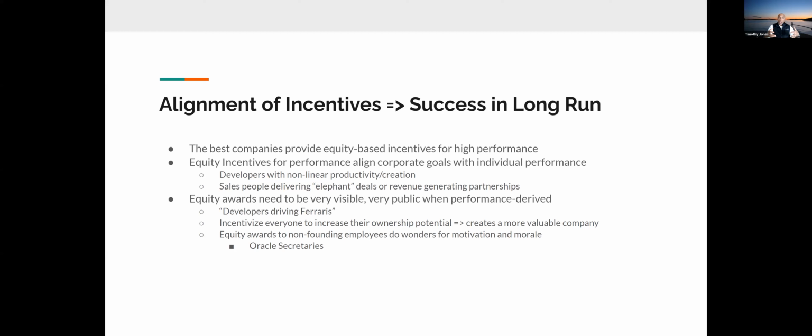And that's a really healthy environment for a company, where people want to own more of the business where they go every day. One of the best things, again using the Oracle example, because in many ways they did a lot of things right: later-joining, non-founding employees, sometimes in critical but not necessarily visible roles, would often get equity incentives. For example, you'd have administrative assistants and secretaries at Oracle that would get stock option packages granted. A number of those 100 millionaires when Oracle went public were actually administrative assistants, not developers, because at critical points of time they established a process or helped lead or manage something important for the company, and for that leadership they were given equity-based incentives, just as much as a software developer would be.